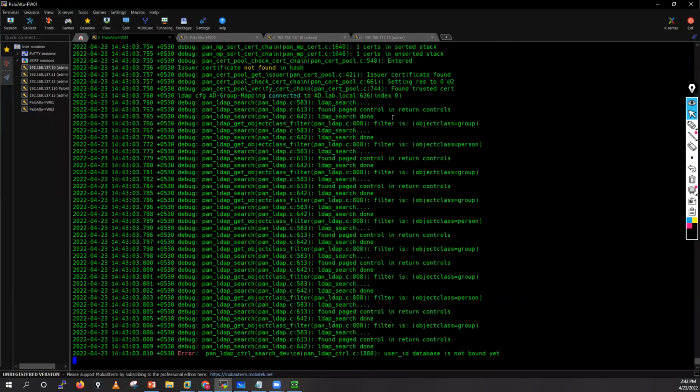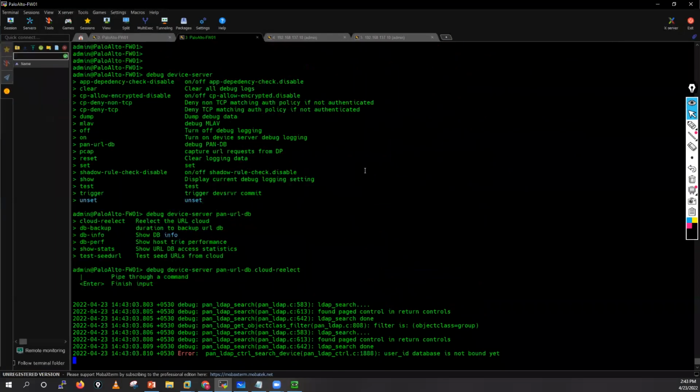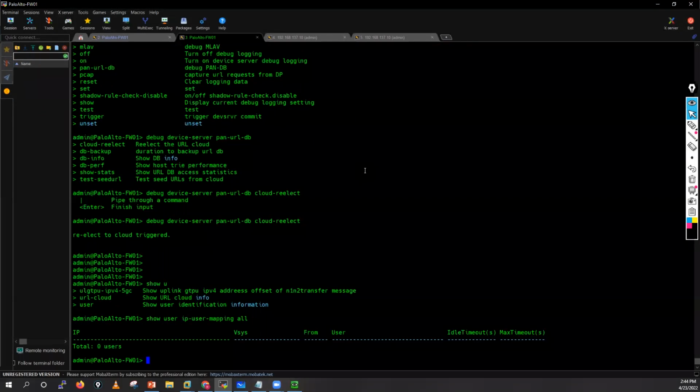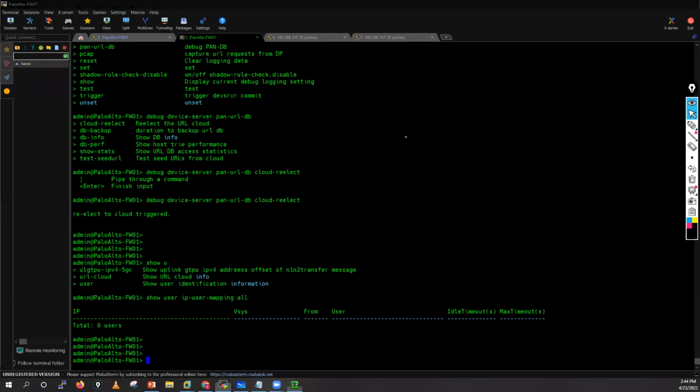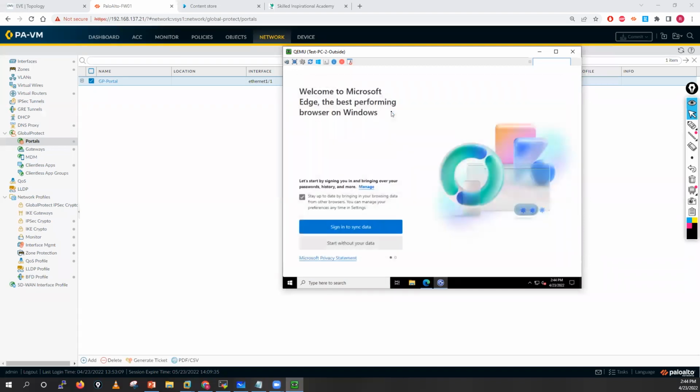Meanwhile, you will see the details here. The AD group has connected, right? All this info you are seeing, and you can also get show user ip-user-mapping all. We don't have any mapping for now. Let's wait here for some time for the proper connection.